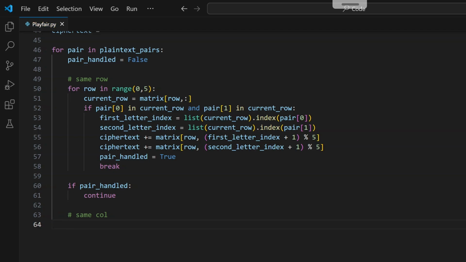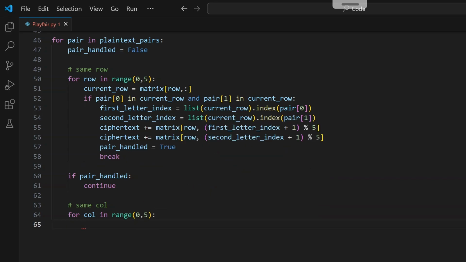So now we're going to deal with the current pair. And to do that, we're going to do the exact same thing as I said, but now we're going through columns. And we want to check if the letters are in the same column. Once again, we're going to have current column, and that would be matrix, and the rows can be any, and that's how you extract the whole column.